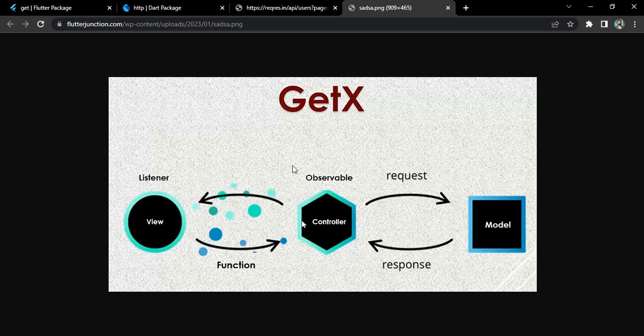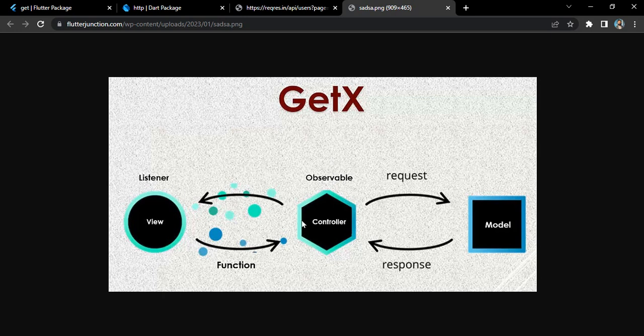The response comes to the controller, and whenever the response is okay, then our data or our state would change, and after changing the data, this observable will update the data to our view. So this is how GetX works.